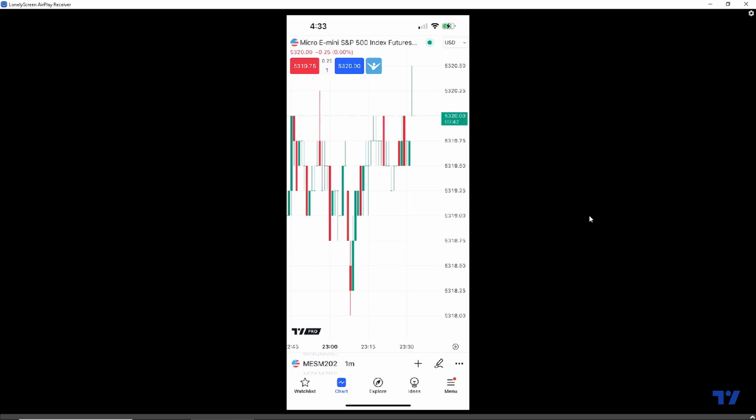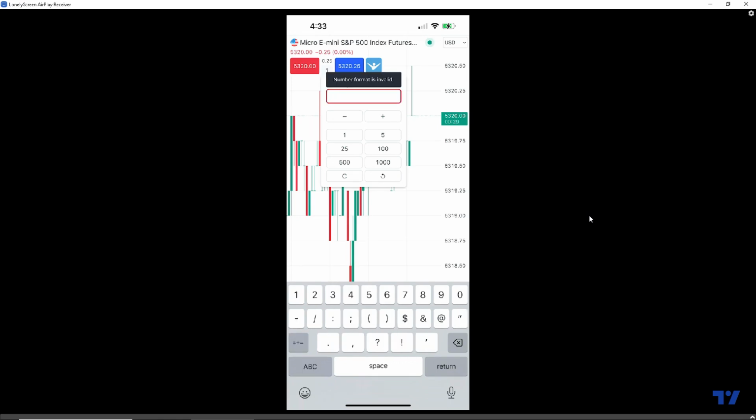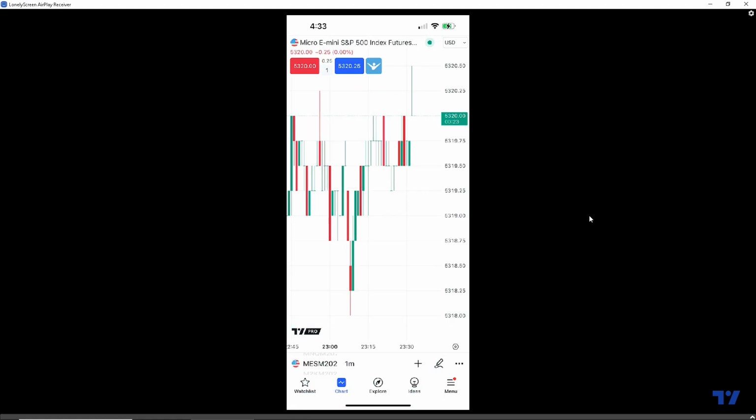The first thing you want to make sure is you're executing the proper order quantity. Right now it's defaulted to 1. So I'm going to click the 1 in between the sell and buy market buttons. You can change the order quantity just by changing the value. Pretty straightforward. You can just delete it, type in 2, whatever number you want. We'll just keep it at 1 for now. Once you're done, you just click anywhere on the chart, and you can see it's 1 now. All right, so that's the first thing. Make sure that you're looking at the proper market. Make sure you have the proper order quantity.